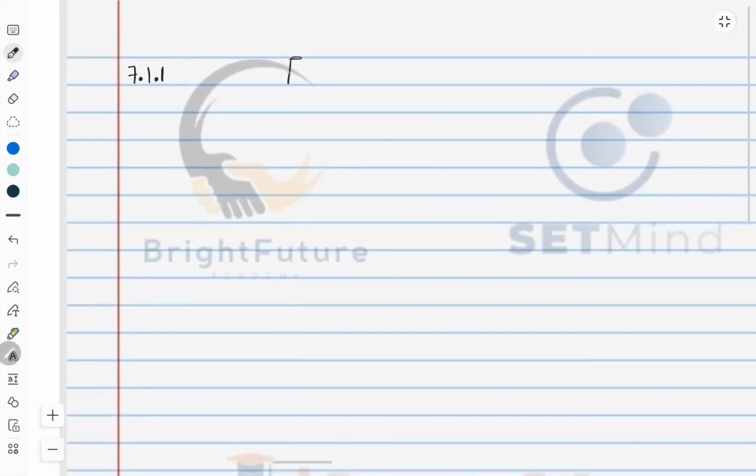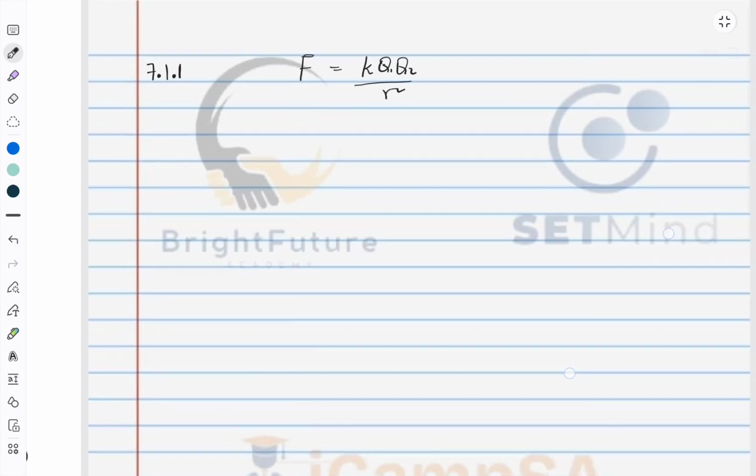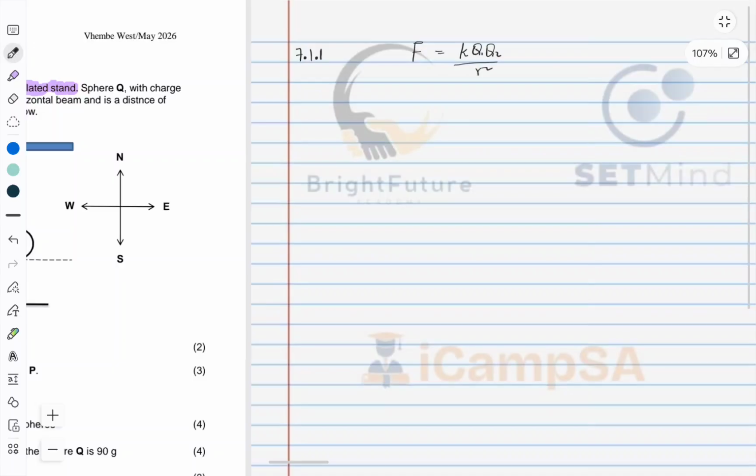So when I write this formula, which is Coulomb's law, I usually remember what the law says, because that's literally the law but in formula form. If it can help you remember as well, always write it on a separate piece of paper and then just explain the formula in words. That's what you're doing when you are stating a law in words. You're taking the formula and explaining it in words.